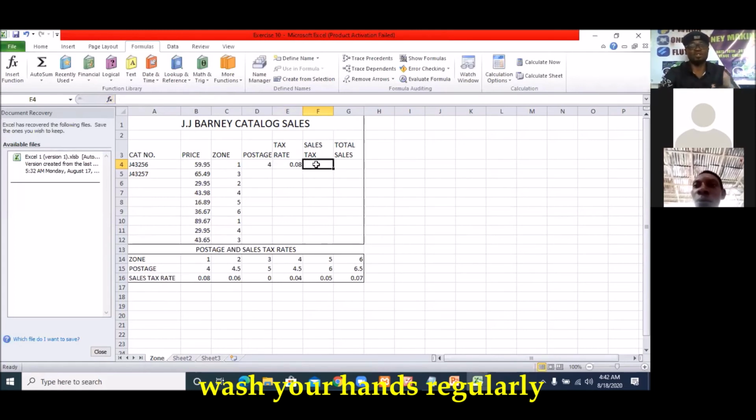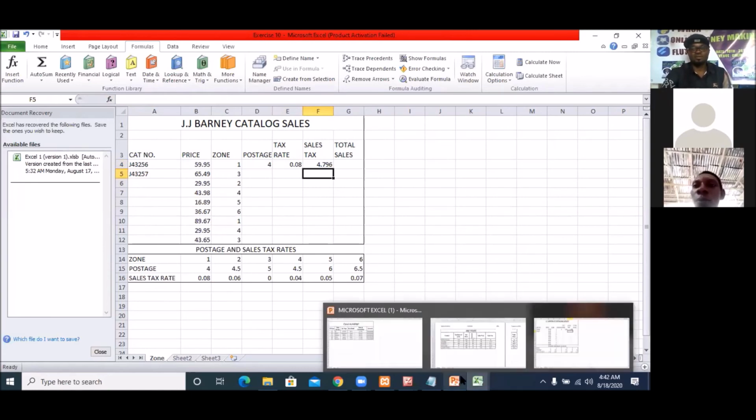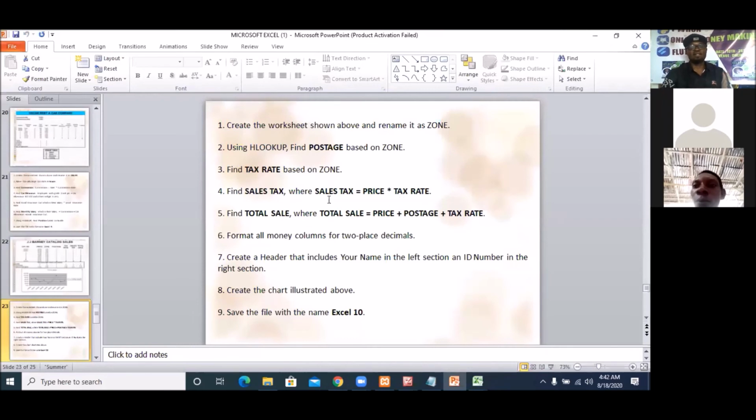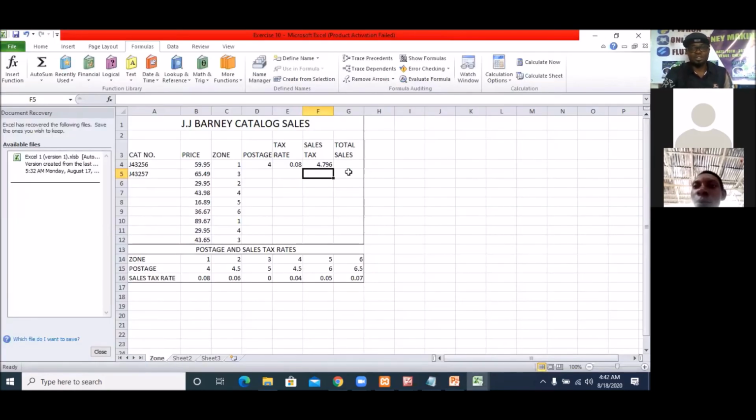Then sales tax is supposed to now be what? Equal to what? Price, isn't it? So I click on price. This is price times what? Tax rate, which is this one. Then I press the Enter key, it comes out. Can you see that? Then what is total sales? We get back. Total sales is equal to what? Price plus postage plus tax. So I'm going to go back, pick this up.